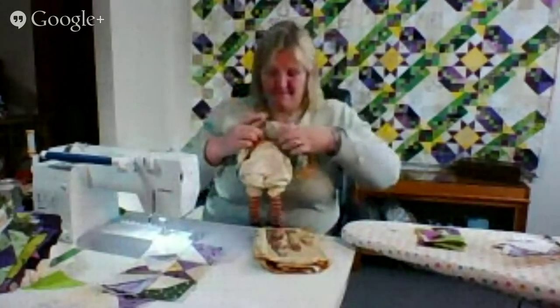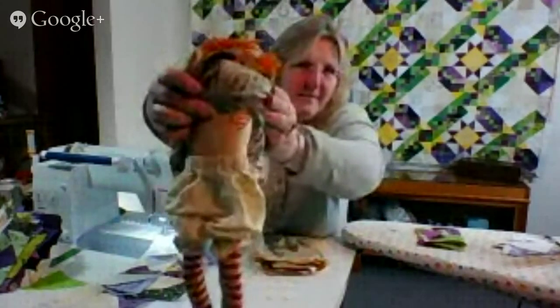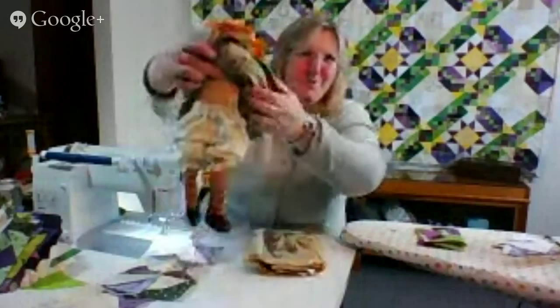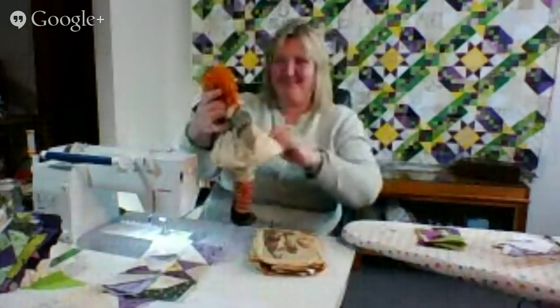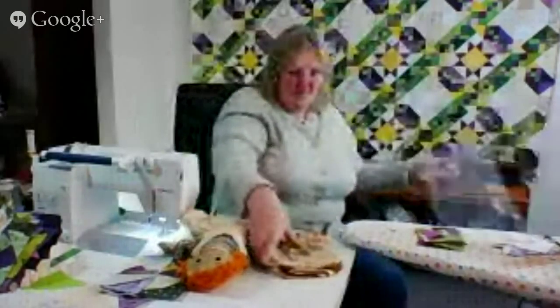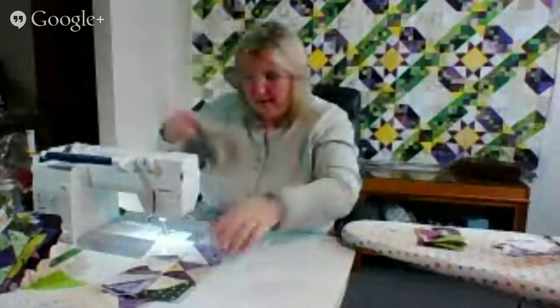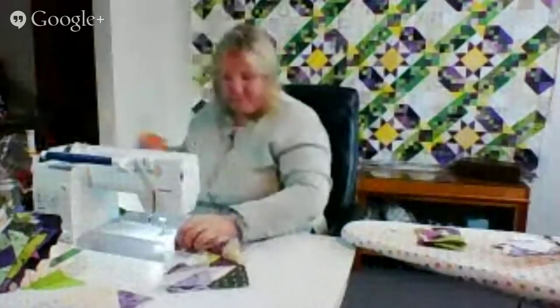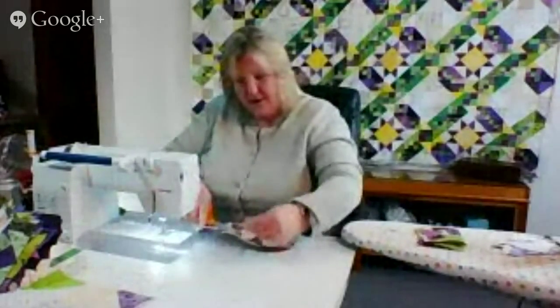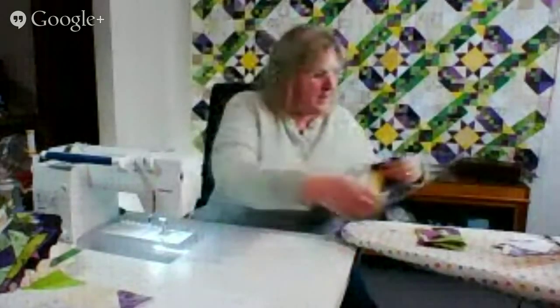The doll used to have a felt nose but that wore off. My mother tea-dyed the fabric and embroidered 'I love you' on it. Needless to say, it brings back memories. I don't know if you all have any old dolls — she says I didn't drag it around with me but it was always around, in my room somewhere. The question is whether to make a Raggedy Ann or Raggedy Andy, or both. She'll be 100 next year — so does that mean any of us can use any patterns? I'm not sure about copyright.